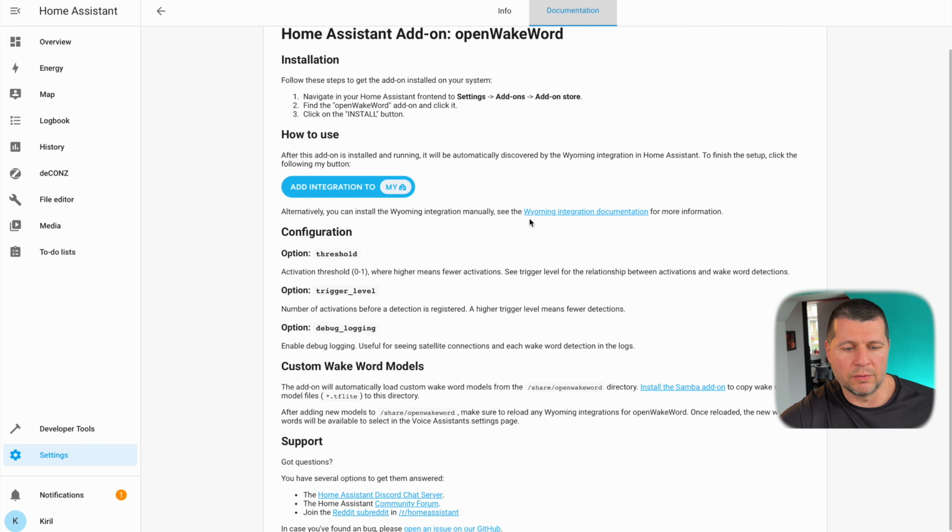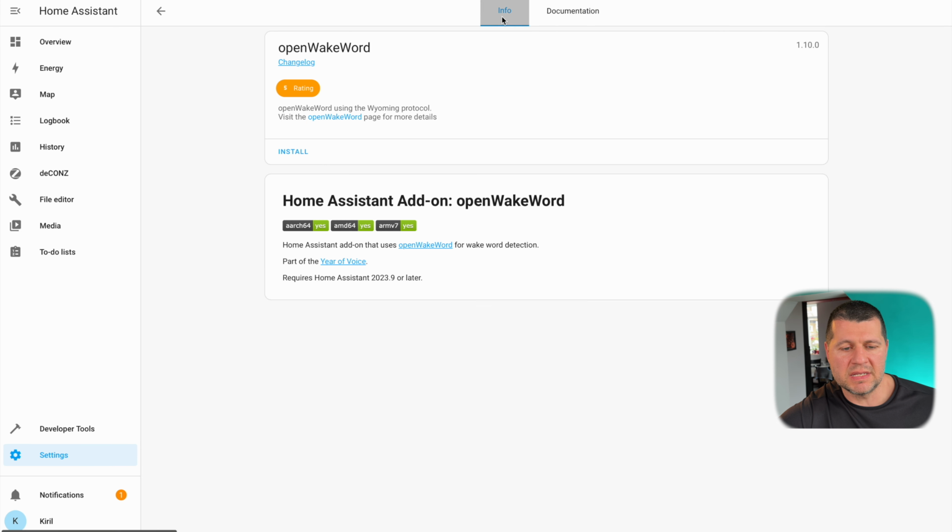We have a very good documentation. Basically, installing this add-on and configuring a new pipeline and having a device, an ESP32 device with a microphone, you can use a WakeWord to invoke Assist, the Home Assistant Assist. And you can issue voice commands towards your Home Assistant using this setup.